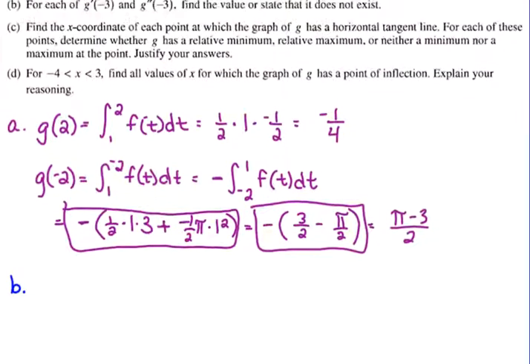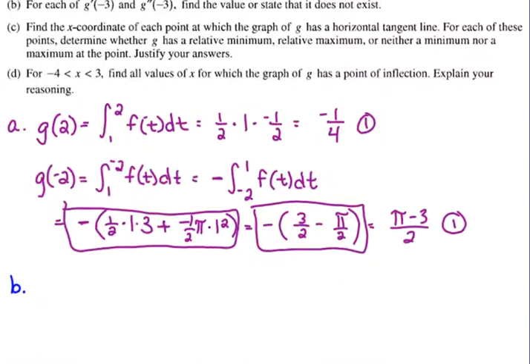Okay, let's look at B. Speaking of, we got 1 point for each of those answers. Okay, you get 1 point for that one, you get 1 point for that one. As far as I know, it's all or nothing. You either get 1 point for each. No setup or anything involved there. It's either right or it's wrong.